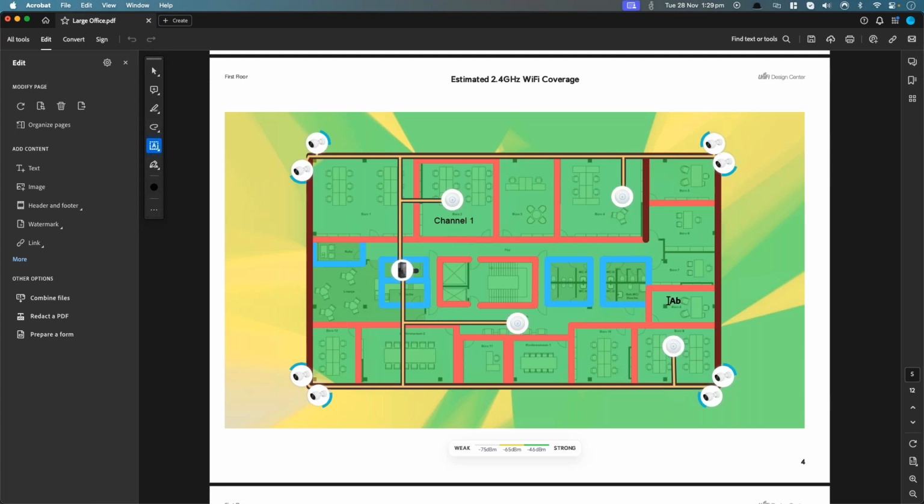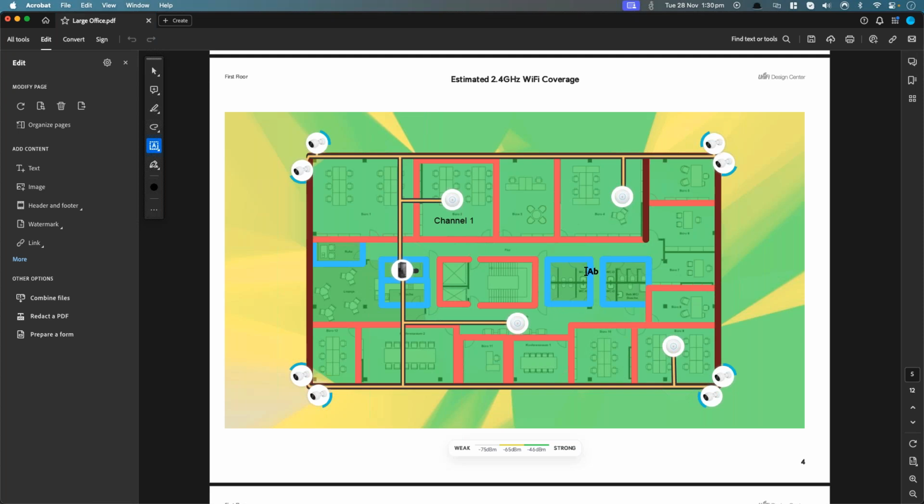As Mike Tyson always says, everyone has a plan until they get punched in the face. So when we're designing our solutions like this, just keep in mind what your neighbors are doing as well. It's all fine and well that I've selected channel 1 here because it makes logical sense. But if your neighbor is right next to you and is on channel 1, then obviously it doesn't make sense. So something to consider, but this is a very cool way to do it.